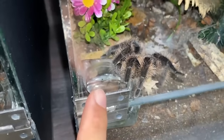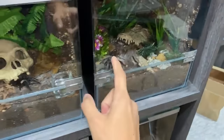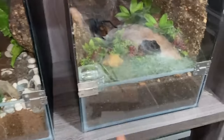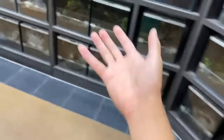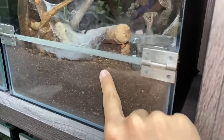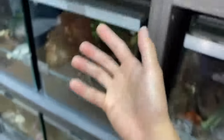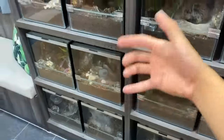As you can see, a water dish, it still has water, but it has depleted quite a bit. These guys, believe it or not, they actually drink quite a bit of water. And the one that drinks the most water is definitely the GBB. You may be wondering why. Well, I think, right, this is my thinking, that it's because they like their enclosure bone dry. Like, they don't like any moisture whatsoever. So I'm guessing to compensate for that, they drink a lot and a lot of water. And a lot of people ask me, do tarantulas actually drink their water?